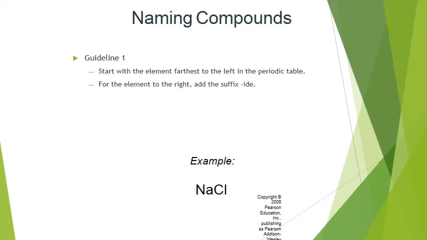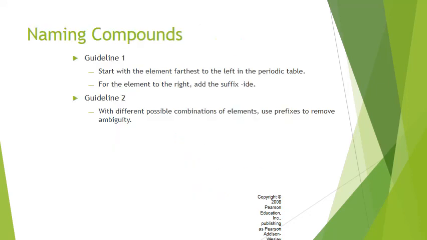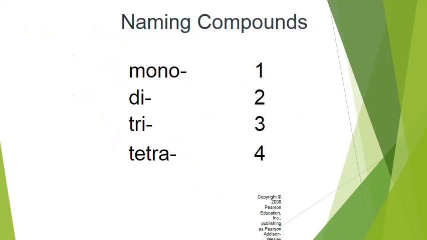And this is just the last section of chapter 17, 17.8. Essentially, it talks about how to name compounds. So, for example, our good old sodium chloride, NaCl, we start from the left, we name it out, and we quite often use an -ide at the end. So sodium, chlorine, when we put them together, sodium chloride.